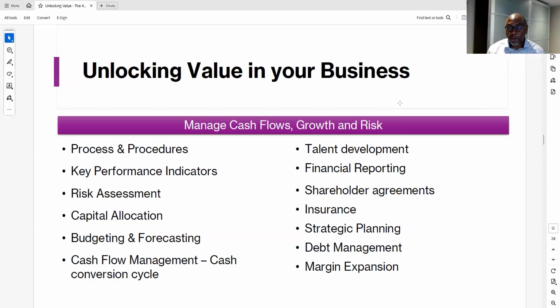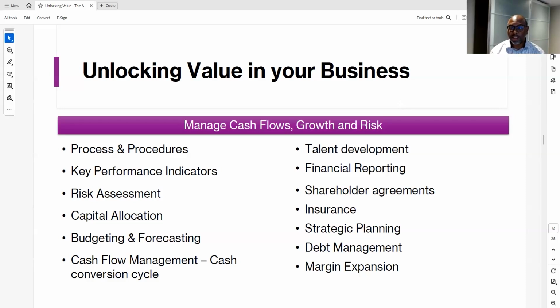How you're allocating capital. If you wanted to buy new equipment, or there's a project, doing the assessment to understand what sort of returns you're expecting. Are those returns going to be greater than your cost of capital? That's going to affect growth, you're managing risk, and ultimately it translates into cash flows. Having a good budgeting and forecasting process is very important. I came from very large organizations, so this was our bread and butter.